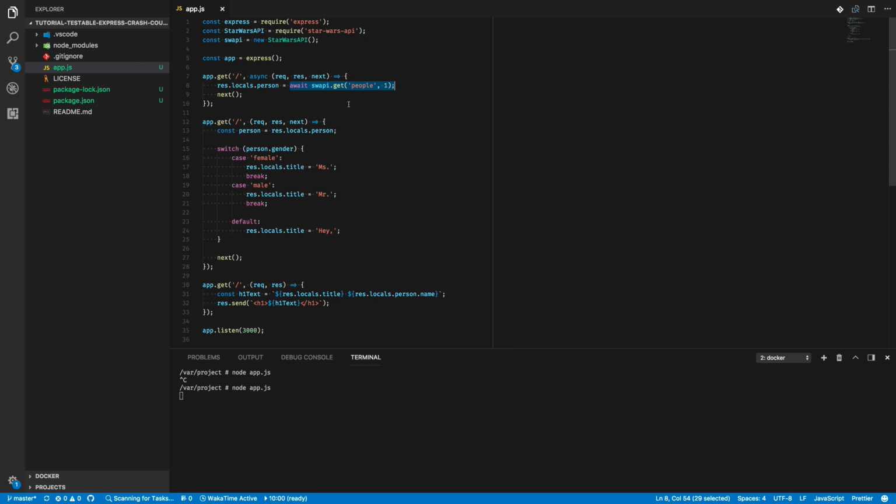In unit tests, we don't want to do that. We don't want to make calls to external services. We just want to validate that our middleware is behaving in the expected way on the data that we give it. Okay, so what I'm going to do now is break this bit of middleware out into a named function, and I'm going to give it a test.